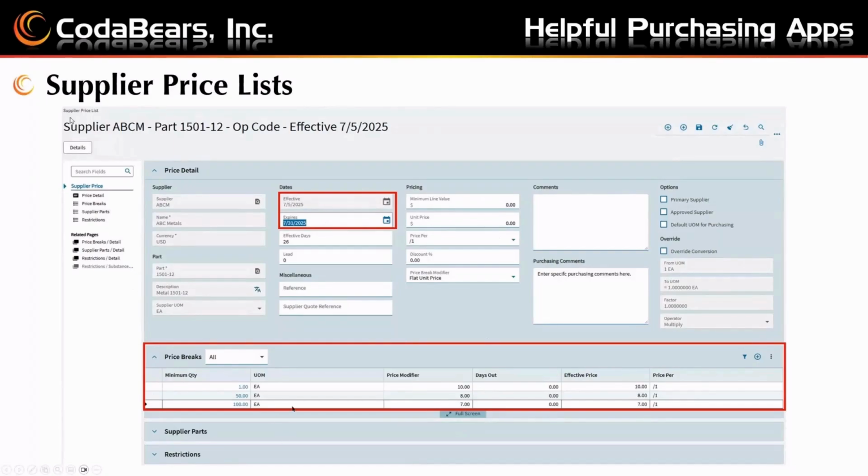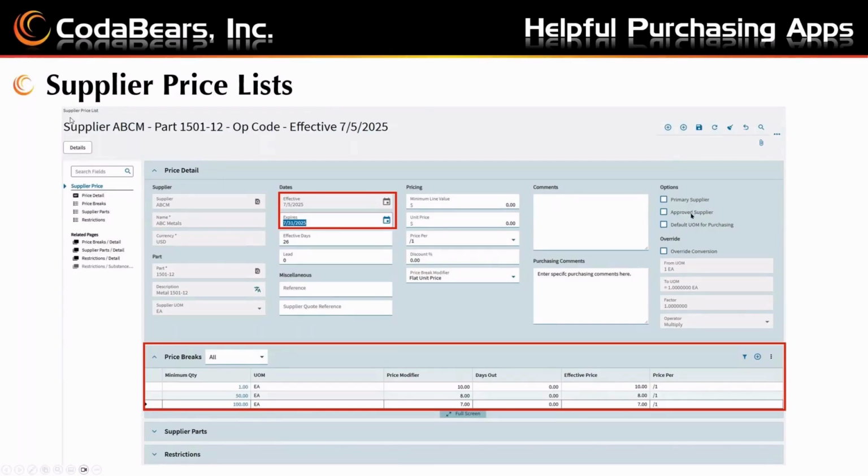The other thing, obviously, is the quantity breaks, right? Again, if you have a supplier that you work with that gives you, whether it's a percentage or an actual price, for buying in multiples, add it in here so you don't have to remember it. No more spreadsheets, no more piece of paper that you're looking around for. And then I mentioned that you can also put the price list on as a supplier. You also, in the price list, can specify if you need this to be your primary supplier or if it's an approved supplier.